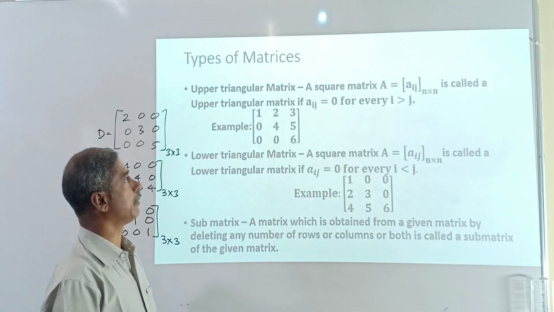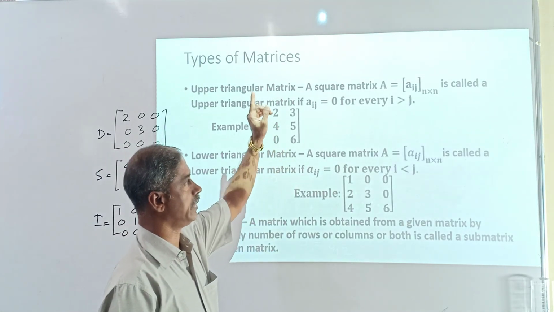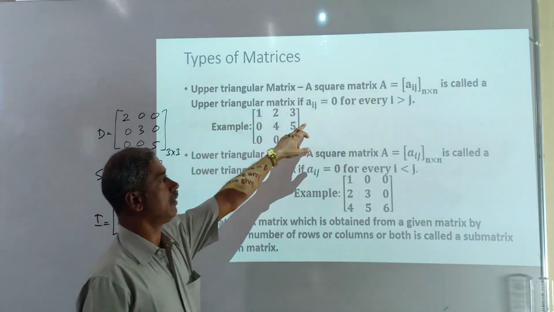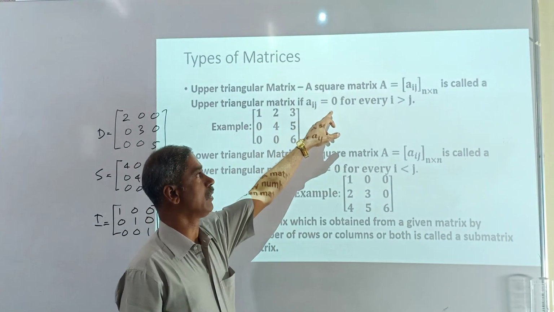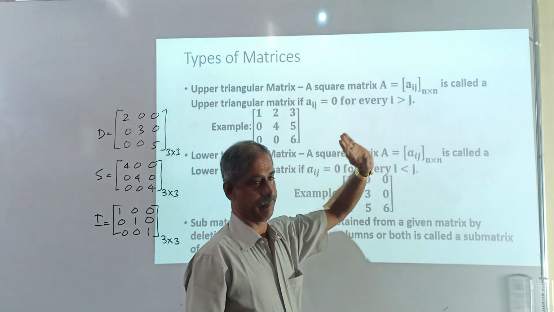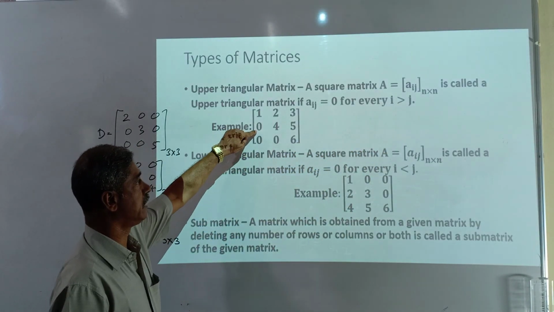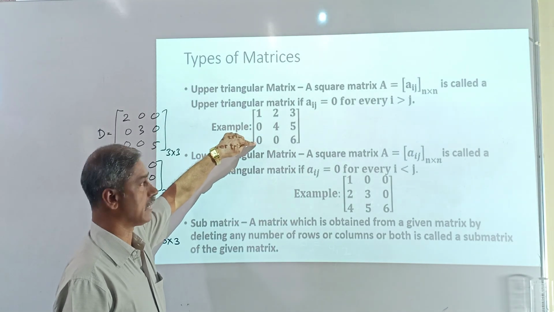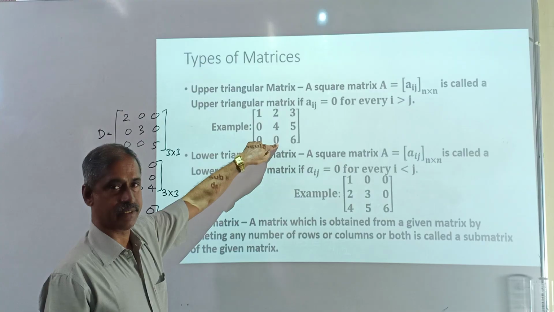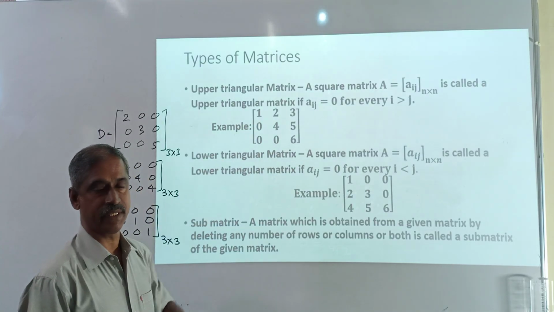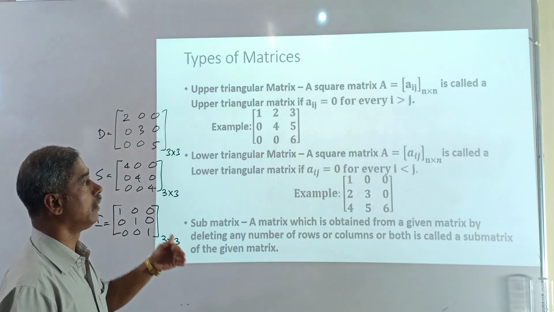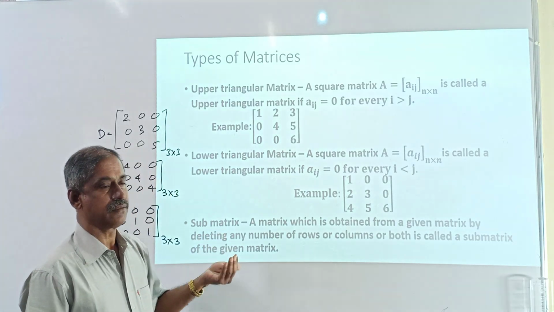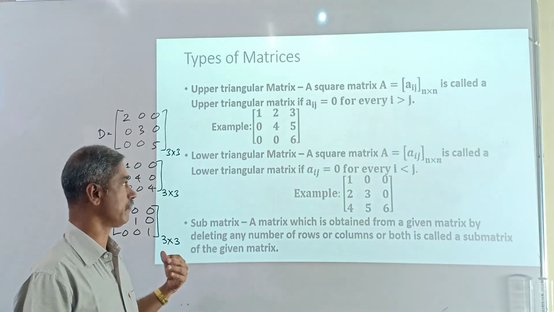The upper triangular matrix explains that it should be a square matrix A, and all the elements Aij should be equal to 0 whenever i is greater than j. The positions are A21, 2 is greater than 1; A31, 3 is greater than 1; A32, 3 is greater than 2. So these positional entries are zeros. We can remember easily: in an upper triangular matrix, the lower part of the entries are zeros.